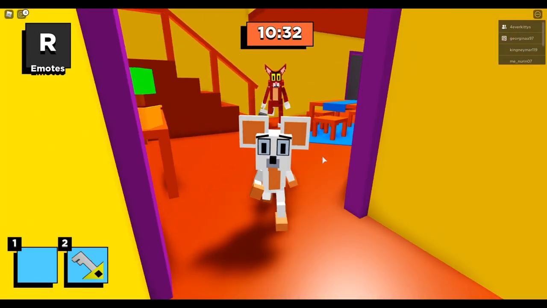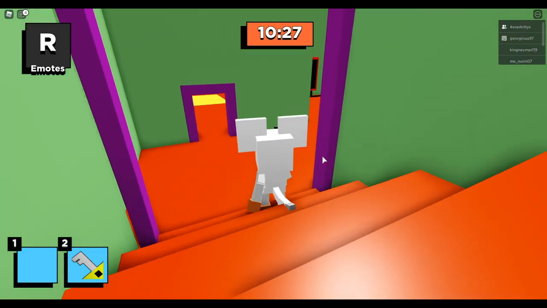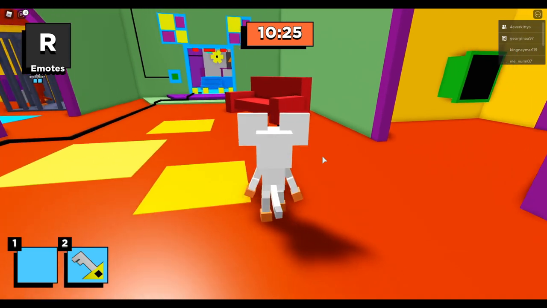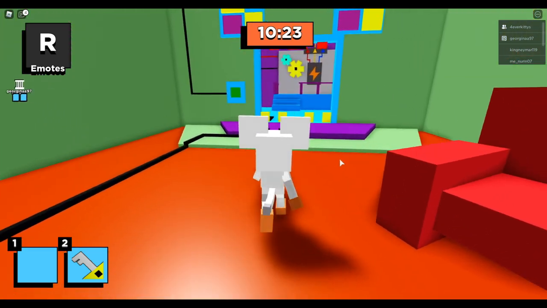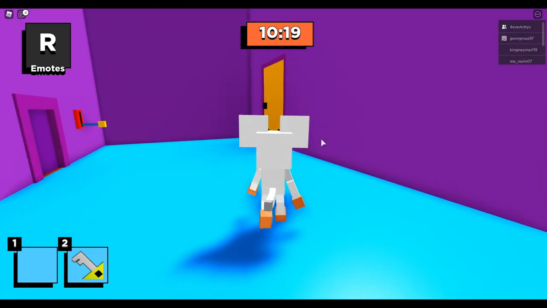Where's the ups? Oh gosh, no, not me. Go after somebody else, dude. Oh yes, they already opened this. This is where the yellow key goes. Okay, now I remember. This goes in here.